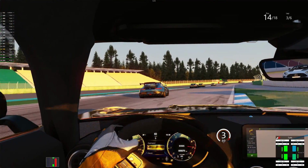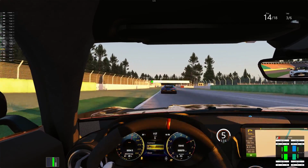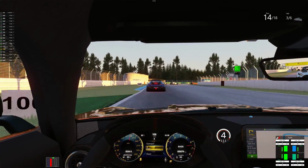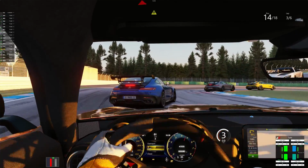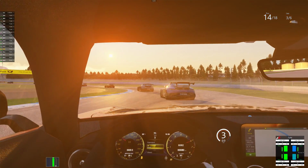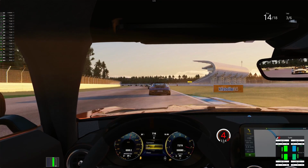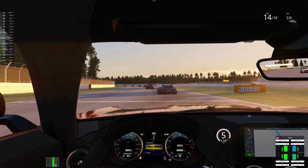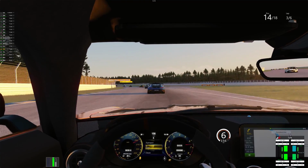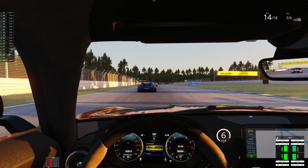Tip it in, feel the nose going. Oh, that was nice. Great traction there, actually. Nice and early on the brakes. Come back on the power there. It's got like a snap. It's like, I can't settle it. Where, when the traction control's on, I could lean on the car a hell of a lot more. It just felt like it had a much better balance with it on. It really did. But I just thought I'd show you what it's like with the traction off for a lap.